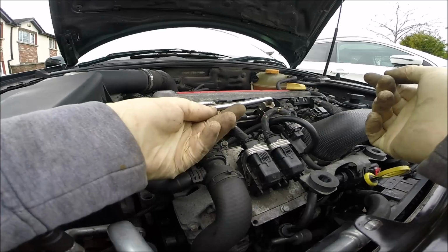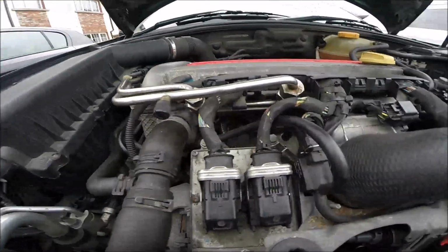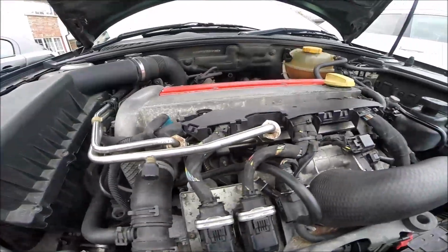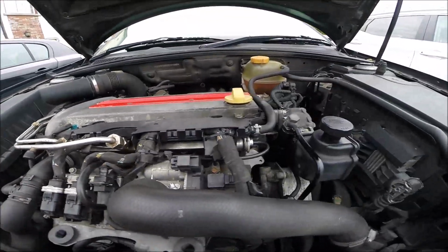It's 100% not leaking from the injectors area. You have to just have a look all around. You have to be 100% sure it's not leaking, because that will be easy to catch fire. So be very careful with this.